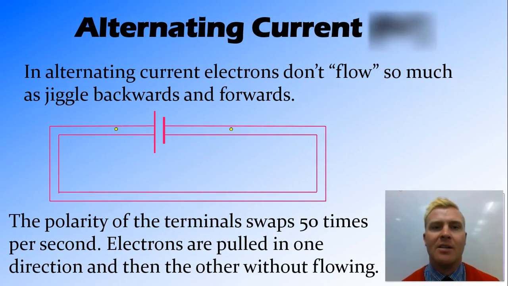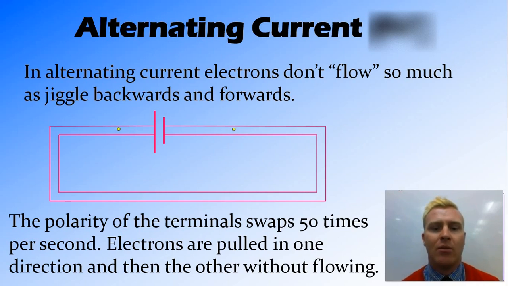In alternating current, the electrons don't flow around the circuit as much as they sort of jiggle backwards and forwards. So instead of having a positive and negative terminal, we have the terminals what we refer to as passive and active. And what this means is that these terminals are actually changing their polarity. So they're starting as a positive and then switching to a negative, then switching to a positive, then back to a negative. And basically the electrons don't know what to do. So when the terminal is negative, the electrons will move away from it, but when it turns back to positive, they'll be attracted to it again. So they just vibrate backwards and forwards.